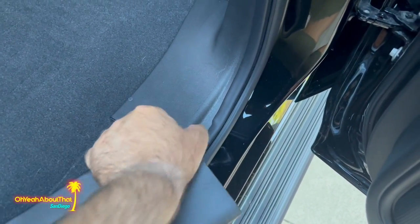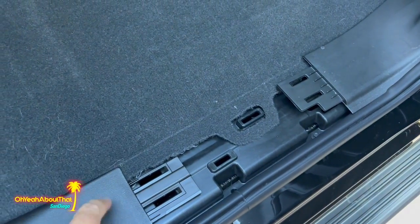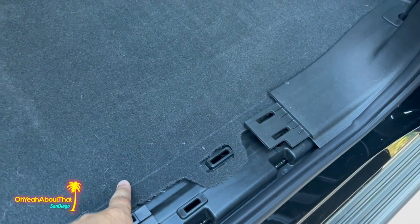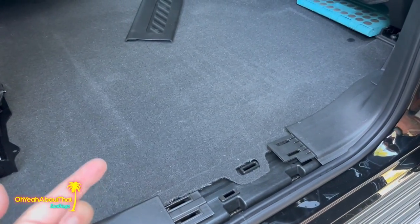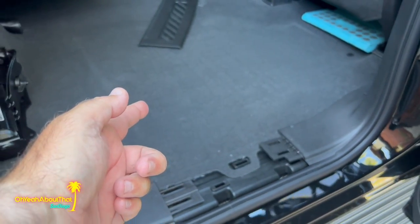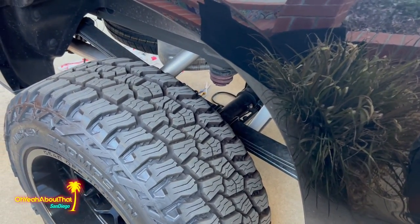And once that is up, it'll loosen this if you want, but essentially the carpet and the pad is under there and then the floor. And there is a rubber grommet someplace around here, which we'll see under the truck. I'm gonna slice a little hole in it. Then I've got a coat hanger I'm gonna fish up to be able to fish the speaker wire down and into the box so I can get that secured.